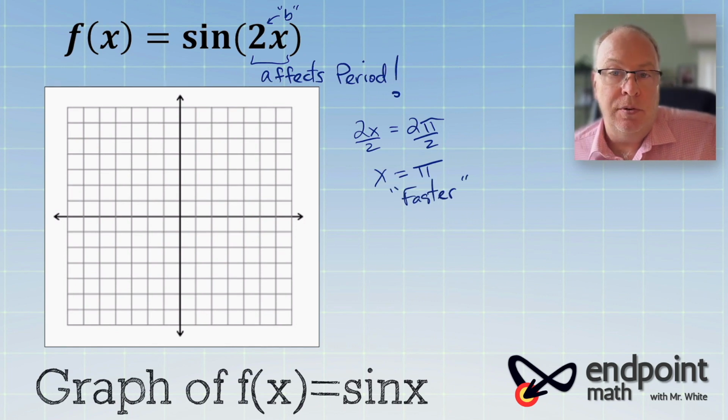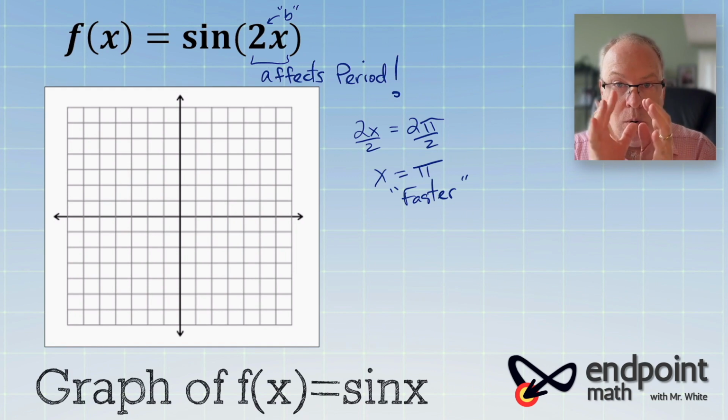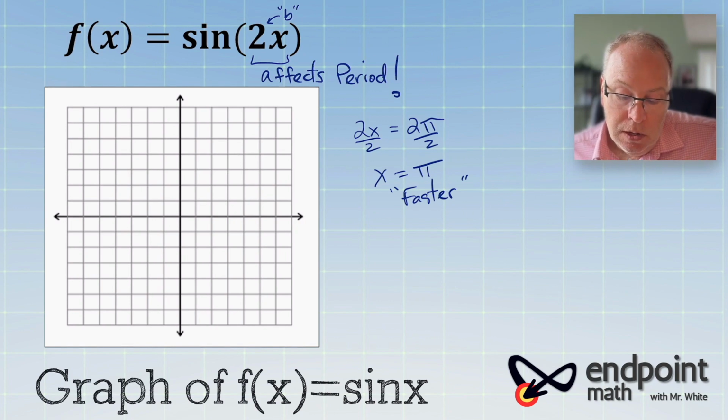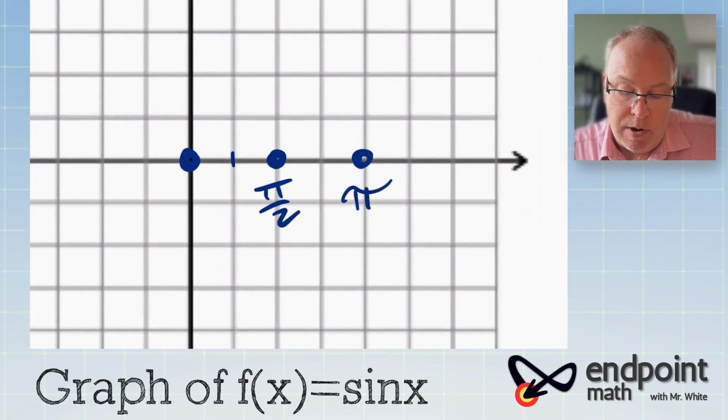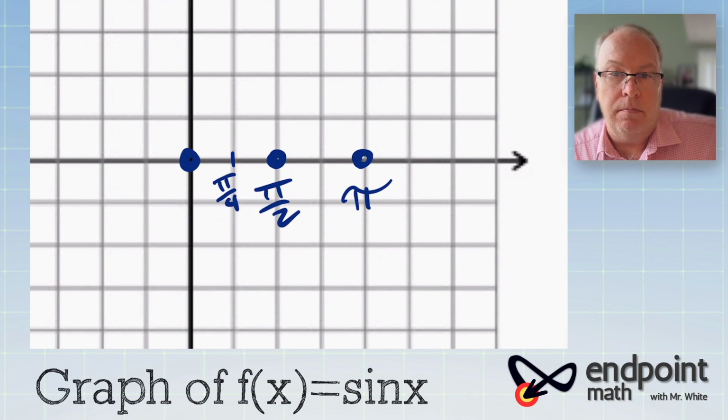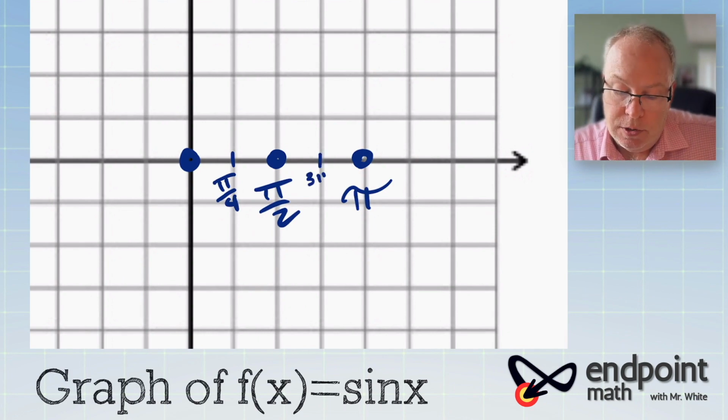And when I say that to a lot of students, their eyes light up and they say, oh, I get it now. That 2 is a horizontal shrink. It's going to be faster, twice as fast. So, again, I like to put a dot here. It's still starting at 0. And I'm going to say it's going to end here, but this time this is pi, not 2 pi. This is only 1 pi. And that means the middle would be pi over 2, right? Half of 1 is a half. Now let me zoom in here. This hash mark right here is going to be pi over 4, a quarter. And then this would be 3/4, 3 pi over 4.